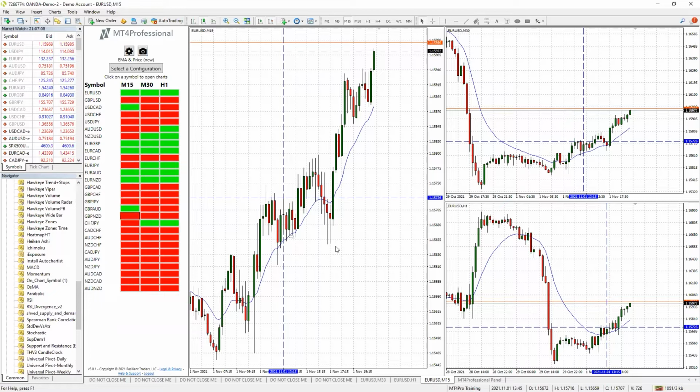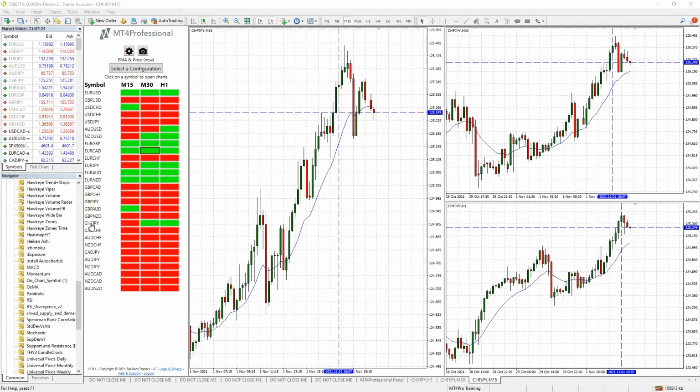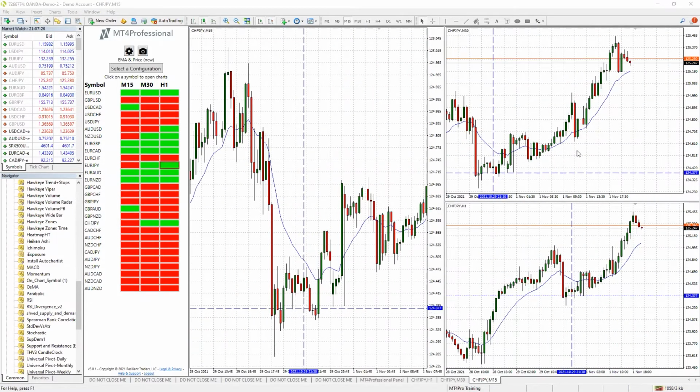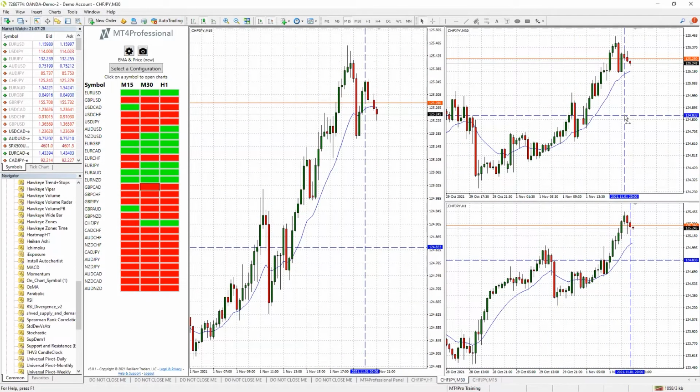So the nice thing about this strategy is in one chart, the scanner, I can look through all of my symbols at the same time and be able to identify the potential trend setups. For example, on the Swiss yen, if I were to click on that one time, all of my charts change to the Swiss yen, and then I can start looking to find out that I've got a bullish trend and a bearish trend.